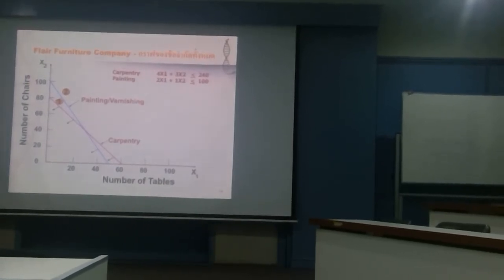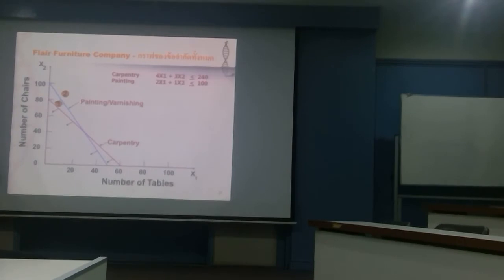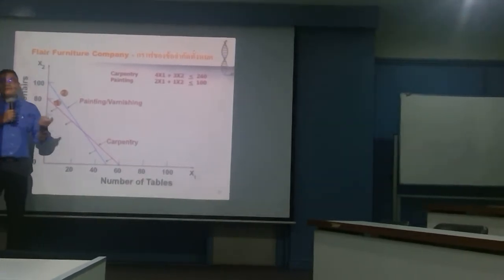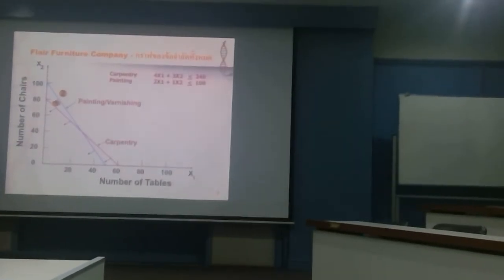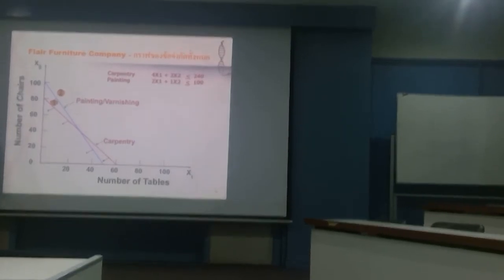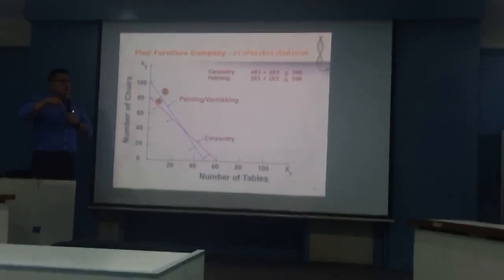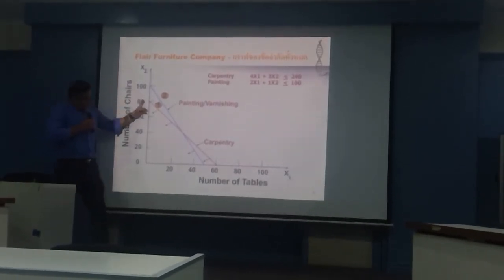The second step is that you need to find what we call the feasible area. The feasible area means the area of possible answers of the linear programming. How can we find the feasible area? The way we can find it is to find the intersection of all constraints, underlining the word all. By finding the intersection area of all constraints, it's going to be the feasible area. For example, in this case, we have constraint 1 and 2.